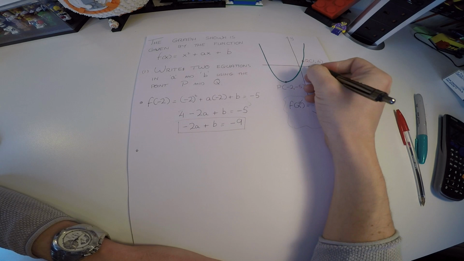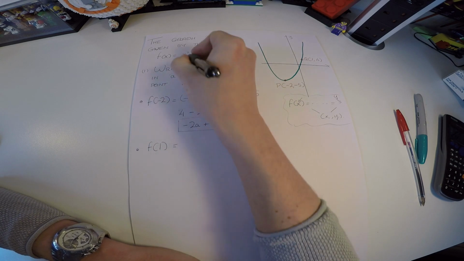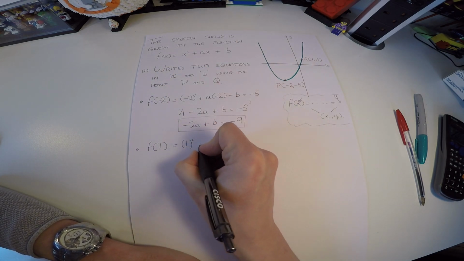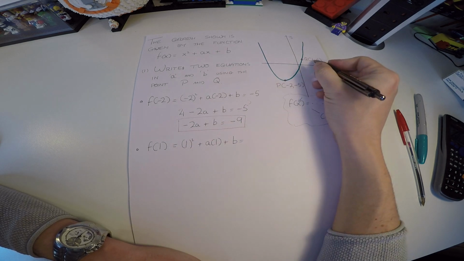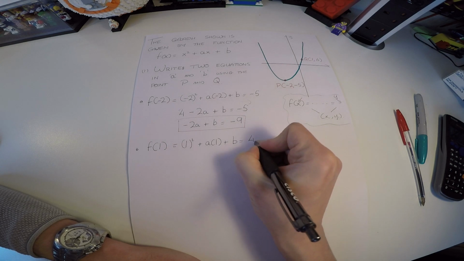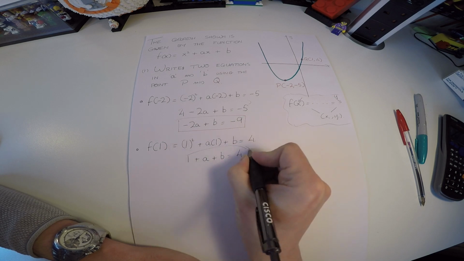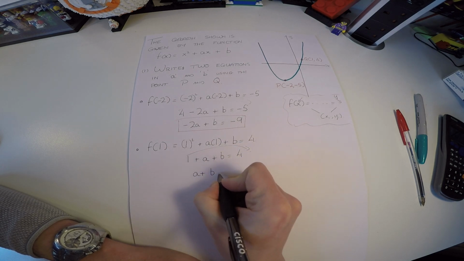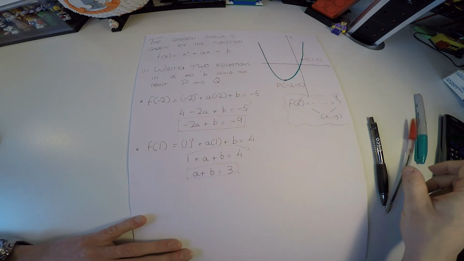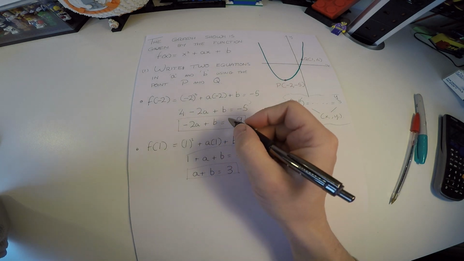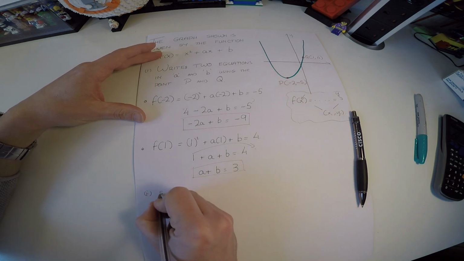Now let's get the next one. This time, f of what x value? It's 1. So if we run 1 through this function, that's 1 squared plus a times 1 plus b. We should get the value out for 1, a corresponding y value of 4. 1 squared is 1. A times 1 is a, plus b is equal to 4. And of course the 1 comes across and becomes a minus. A plus b is now equal to 4 minus 1, which is equal to 3. So we now have our two equations in a's and b's. But when we get that, the next part wants us to solve for a and b.